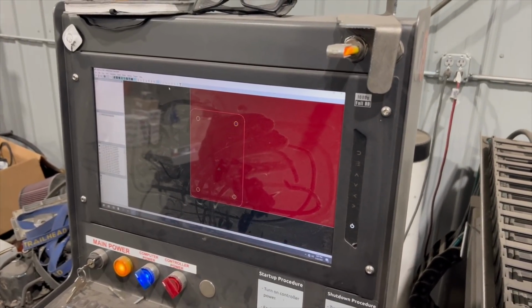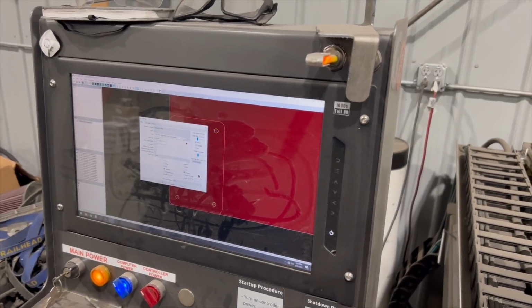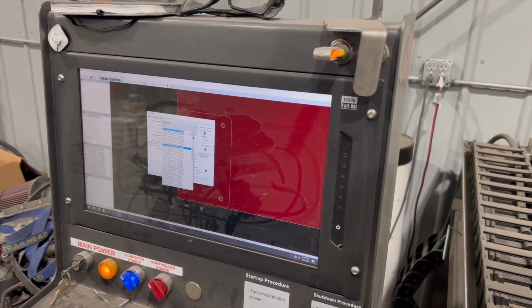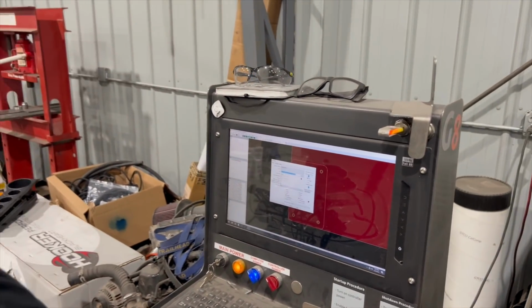So that's it in 2D. That's it right there. Now we have to tell it what we're cutting it out of. We're going to cut it out of mild steel, quarter inch, with a 60 amp tip.